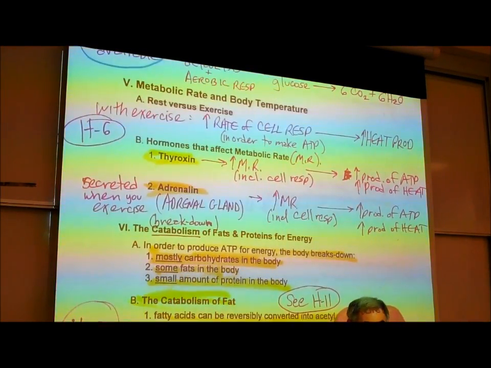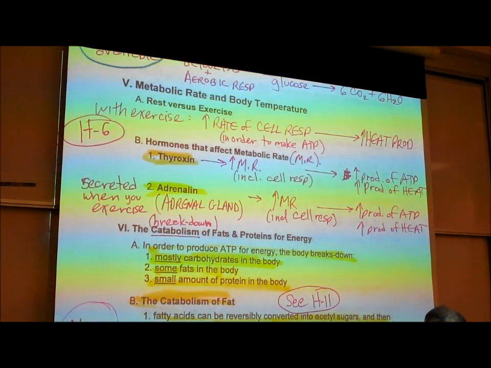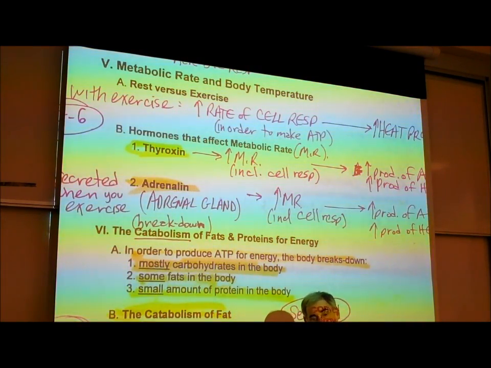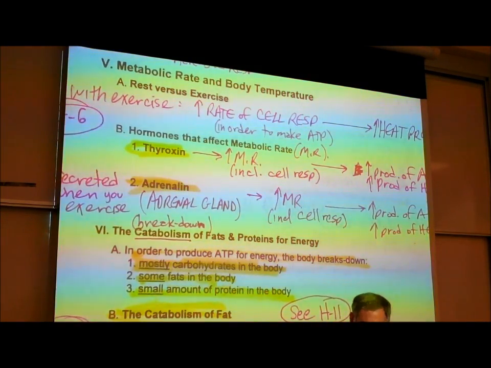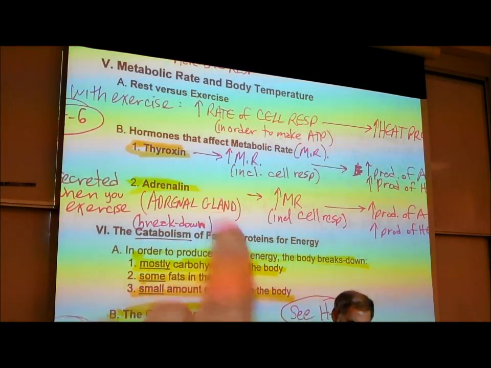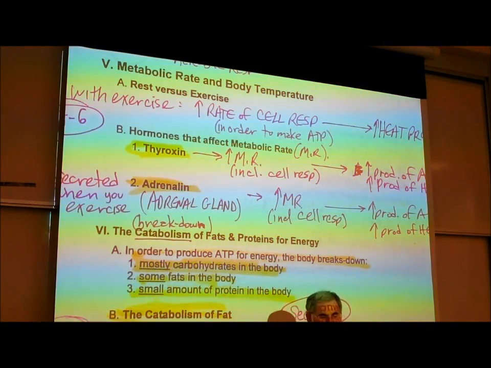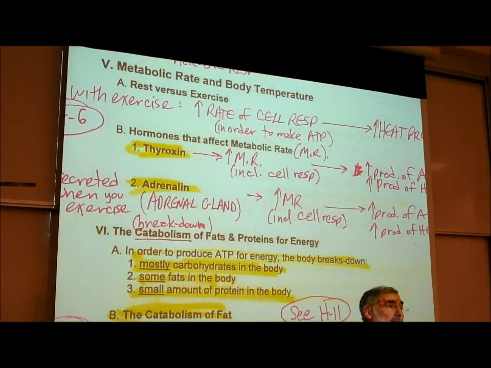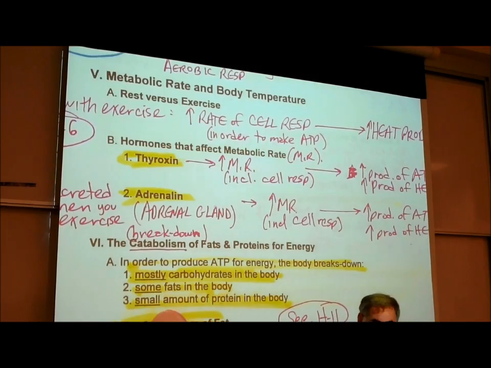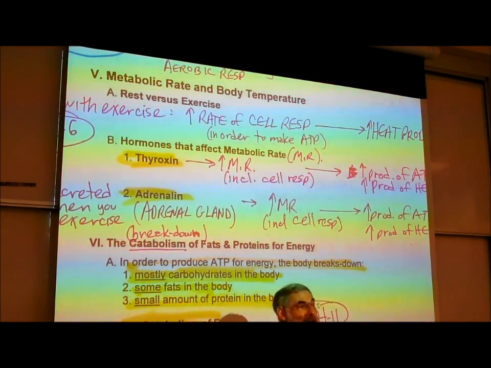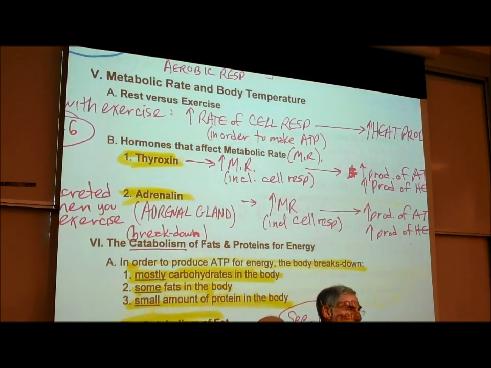Now, there are a number of hormones, chemicals that circulate in our bloodstream that affect our metabolic rate, specifically that can affect the rate of cellular respiration. I've given you two. The first one we learned about originally back in section C. It's called thyroxine. Anybody remember about thyroxine? Thyroxine is the hormone produced by our thyroid gland. It speeds up biochemical reactions in our body. Metabolic means biochemical. If you didn't know that metabolic means biochemical, where have you been for 4 months? We learned it on page A3.